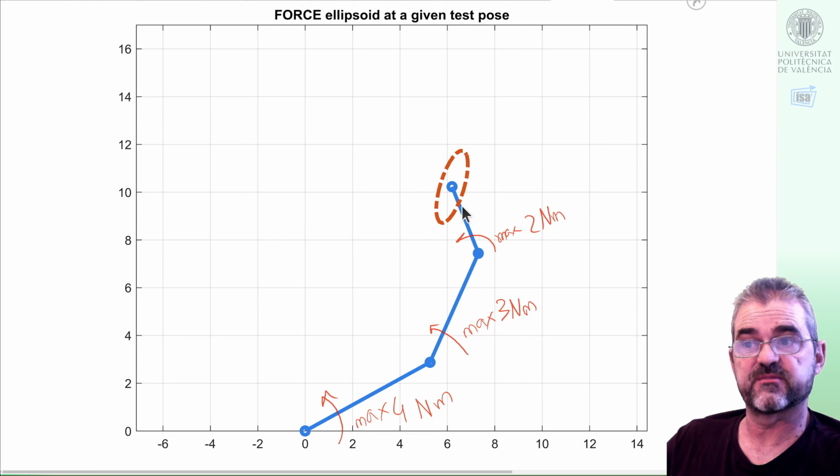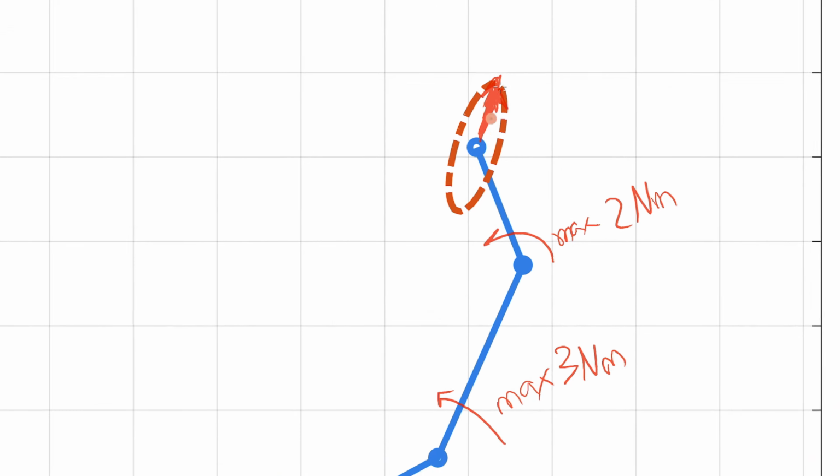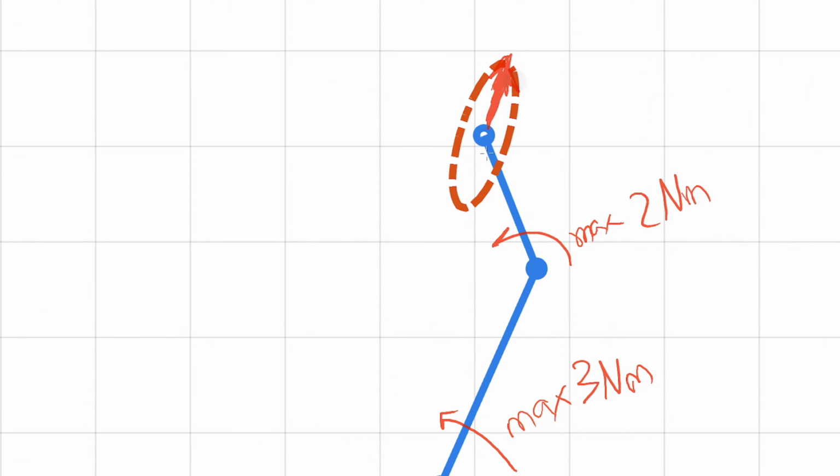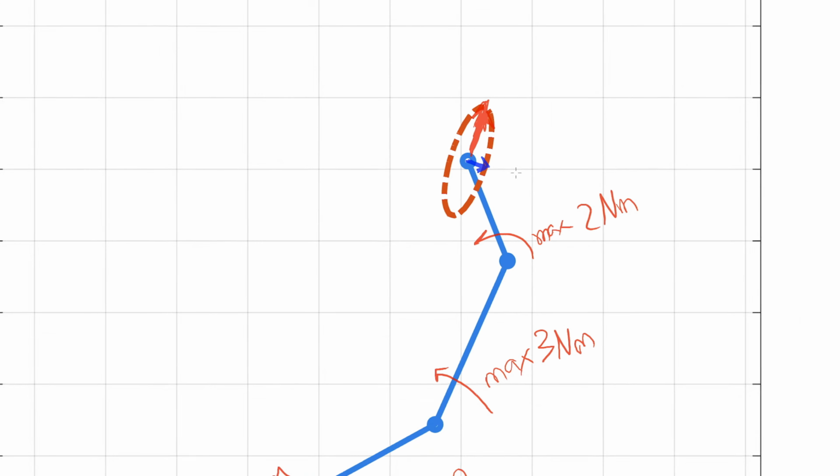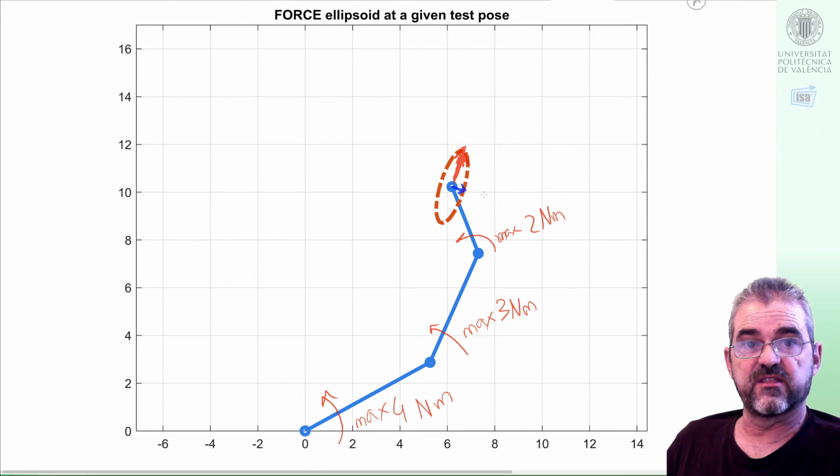This is it. So it seems that forces in this direction are the easiest ones to compensate, and forces in this direction are the most difficult to compensate, because we saturate our joint torques sooner. Of course, this will be related to the eigenvalues and singular values of Jacobians and M's and whatever, but we'll defer that discussion for the next video for brevity here.